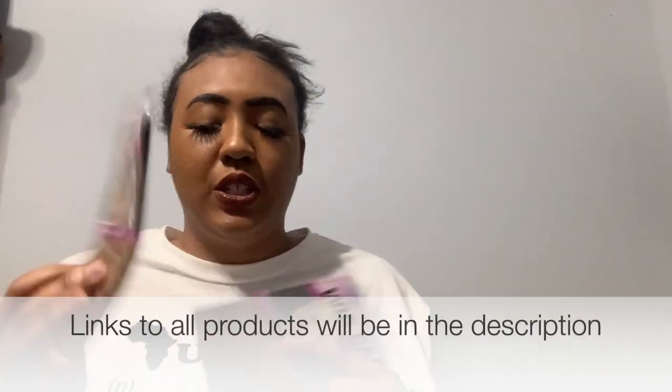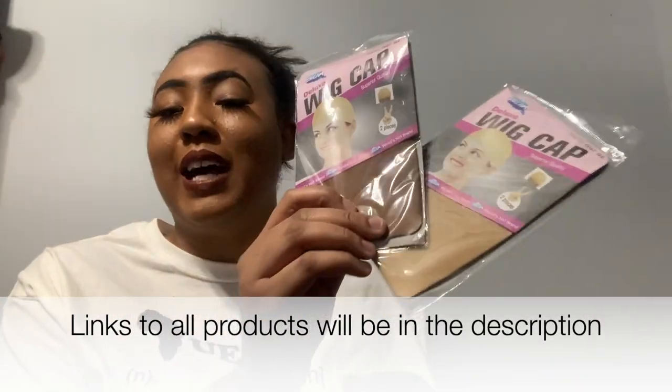So I have like three Amazon wigs to show you guys. The first one I picked up is just a curly throw — it's supposed to be like a fluff-and-go wig. I hope that it will be that, because I don't know what she gonna be looking like. So let's take out the pack. This comes in a plastic zip bag. It comes with a wig cap — actually two in two different tones, which I like. And they also gave me another little free gift inside. A lot of times you get free gifts with Amazon.